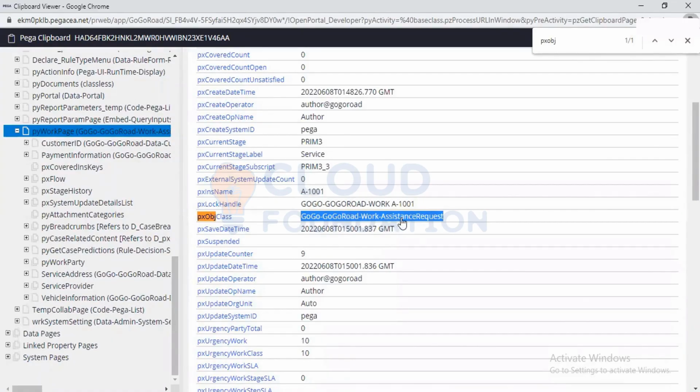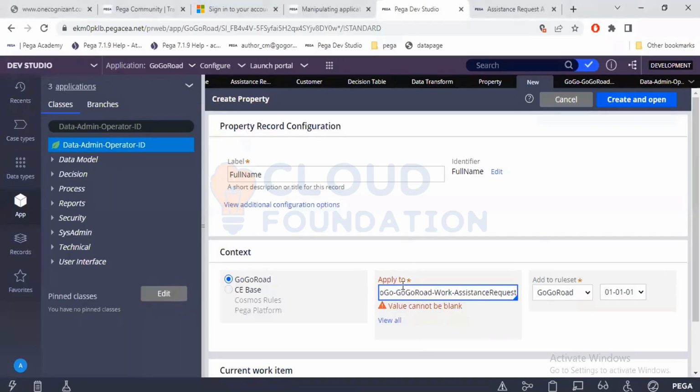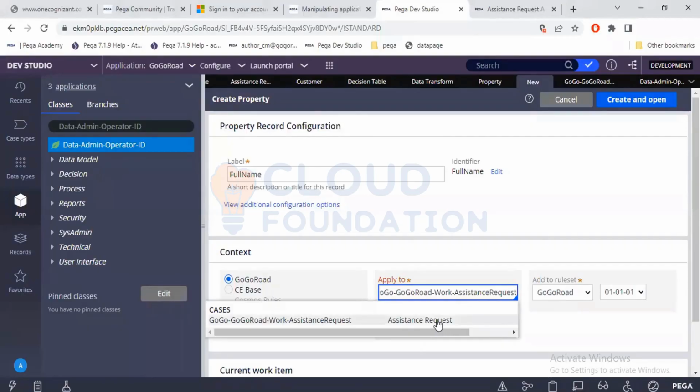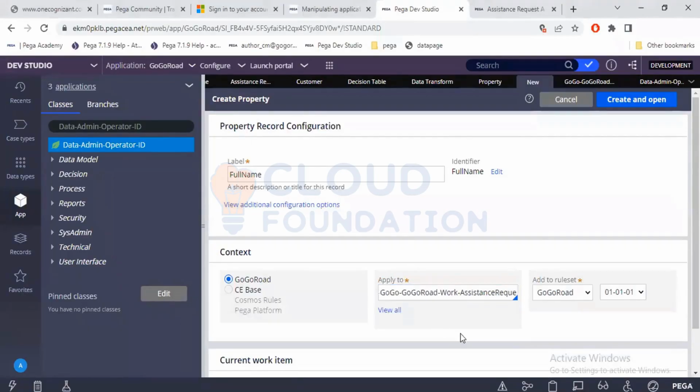Assistance request is your case type, your case. I'm giving my work assistance request here. This is your rule set, and this is a rule set version. You just remember this is a rule set and this is a rule set version. I will tell you what the rule set and rule set version are.